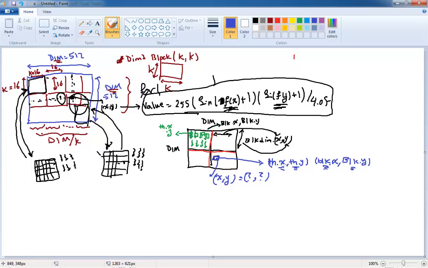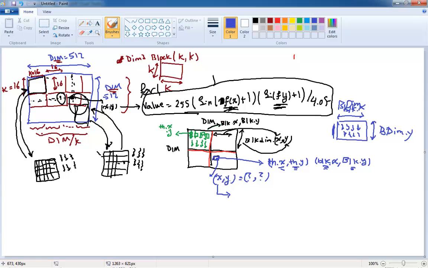And remember, each block will have a block dimension, let's call this bdim .x and bdim .y. That's how many threads in x it has and how many threads in y this one has, right? So the fun part about this is that the calculation is actually rather simple.